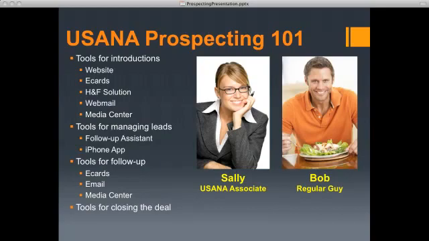Once Sally's met Bob and she's working with him, and she's found what he's interested in, she would start using the follow-up assistant iPhone app. As she's working with Bob, she can still use the website, e-cards, Health and Freedom Solution, webmail, and Media Center. So those do apply to both.